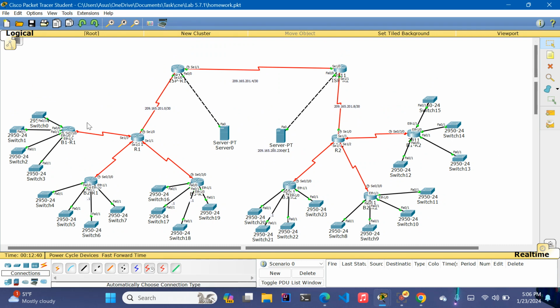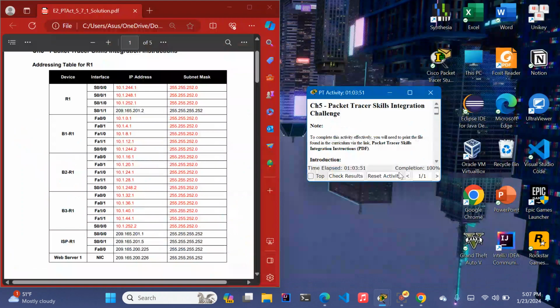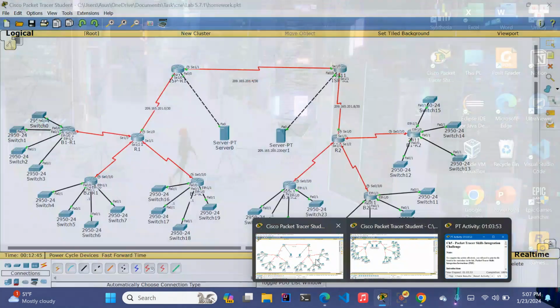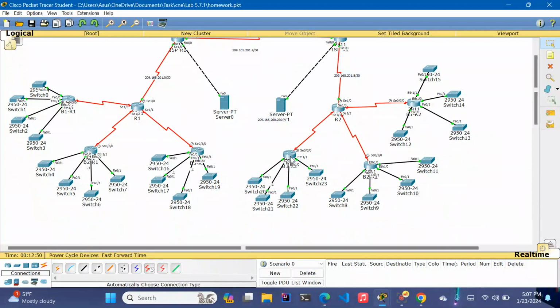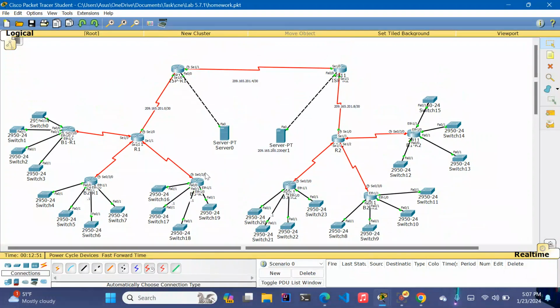After you connect all of your components, you will go to the most important part: you're going to set up the IP addresses in the routers, servers, or computers if you have one. I have another file to do it. It's not a complete file, but the first step is to go to this server. We're going to start with this server first.